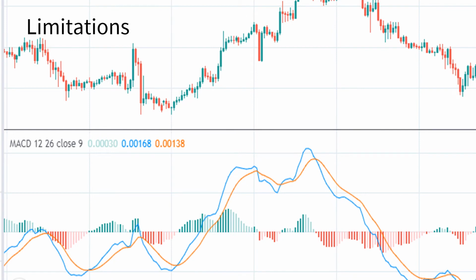You should also use an appropriate time frame when using the MACD, as it functions differently across different time frames. And you should also choose the appropriate exponential moving average parameters, as each different one has a different effect. And so to personalize the MACD to your trading style, I would advise trying out different parameters.